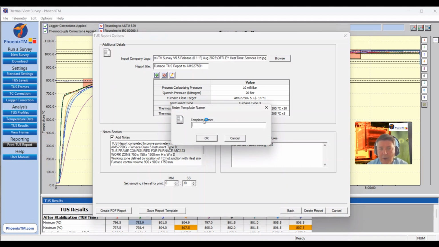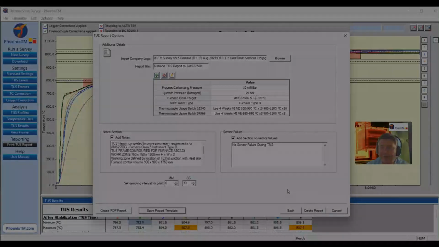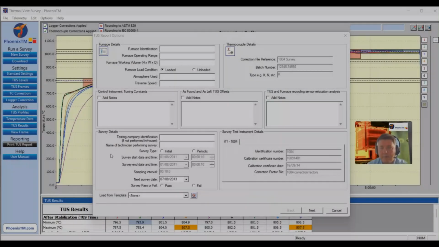So simply call it report template furnace A, B, C. That's now saved, and we can then recall it for future use with ease and efficiency.